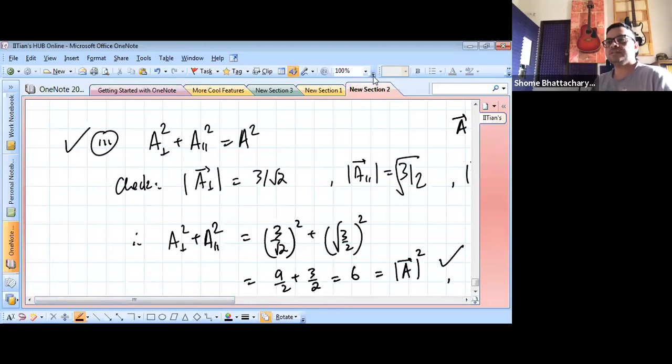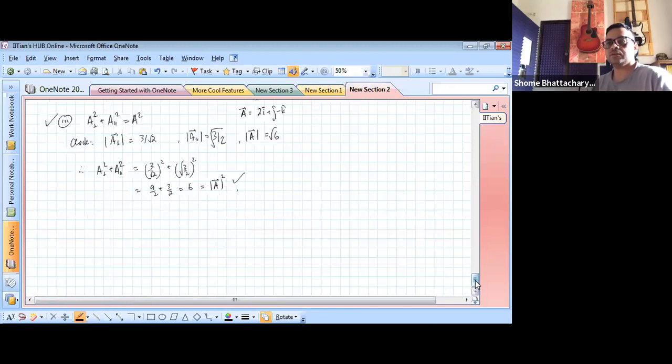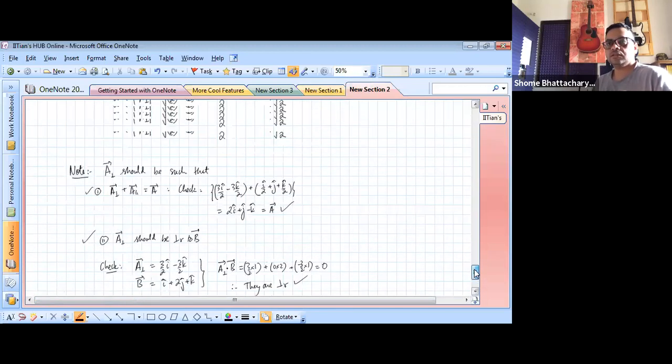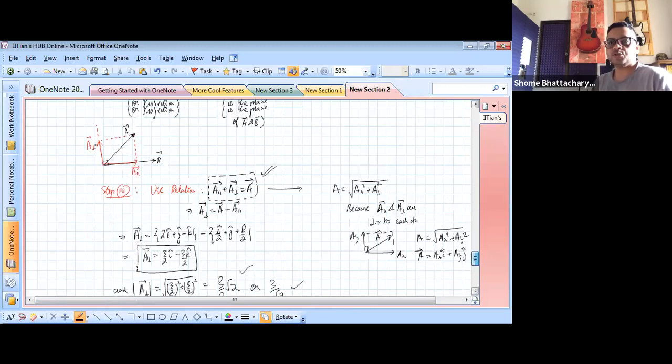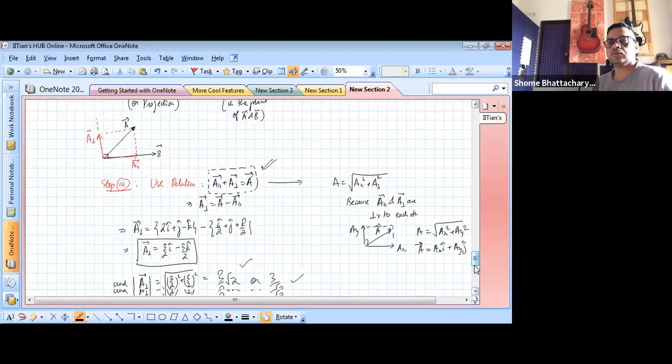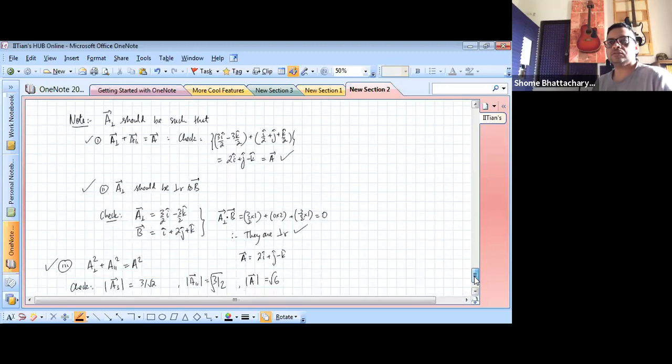So it shows you that this vector has these important properties. Therefore, it must be the correct one. It's this vector in the diagram. You can see that it should be such that it's perpendicular to b. It should be such that the vector sum of a perpendicular and a parallel gives you the vector a. And it should also be such that, because this angle is 90, the sum of the squares of the magnitudes should be equal to a squared magnitude. So that is what we are seeking.